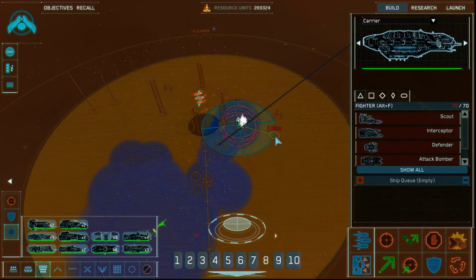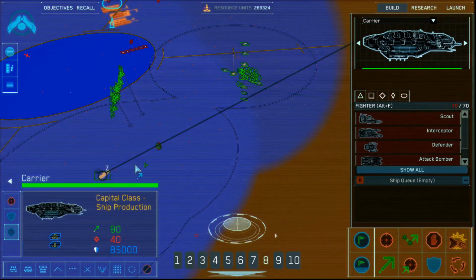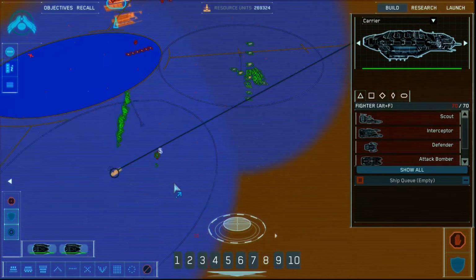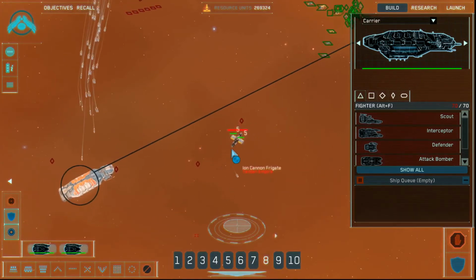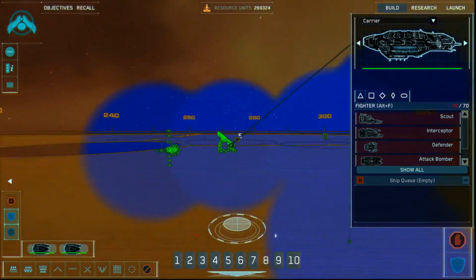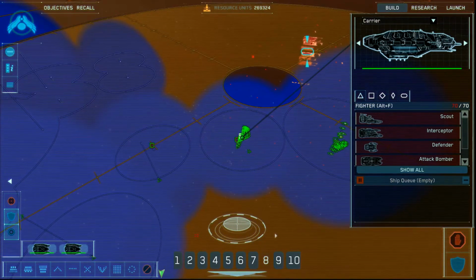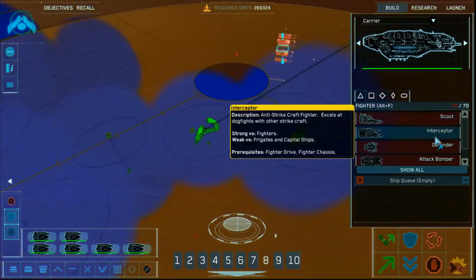Four's getting kind of close. Moving into position. I don't want them that close yet. Acknowledged. So let's pull them back. Who are you guys actually targeted for? Yeah, mothership, right? Yeah, okay. Standing by.